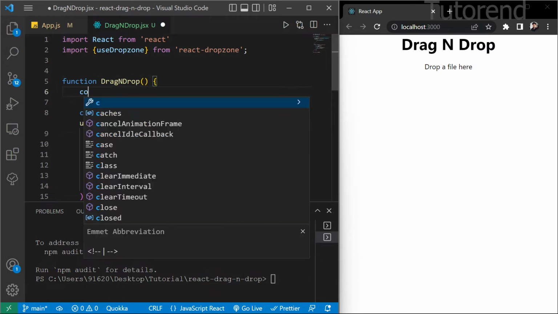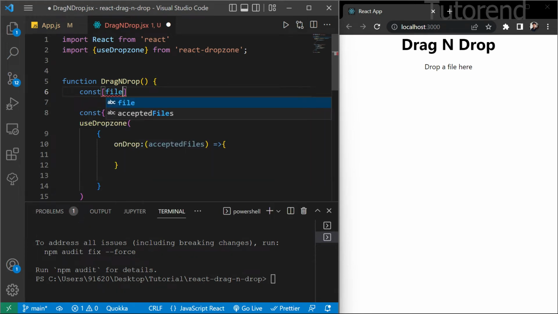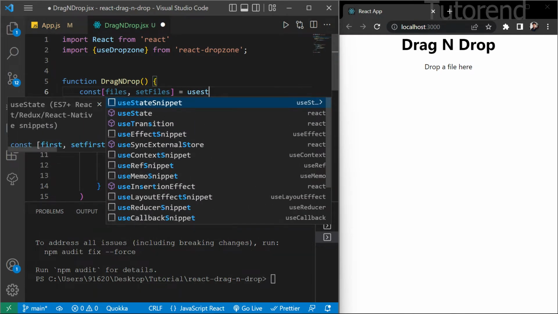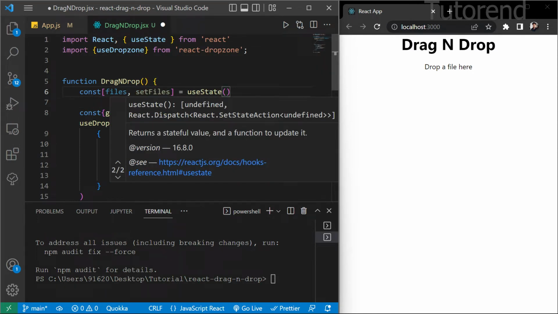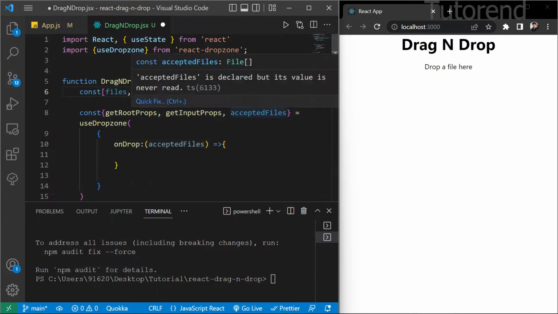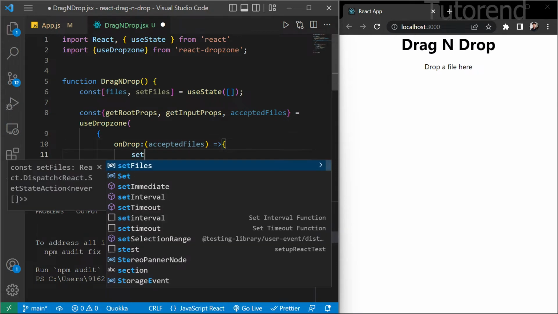So let's create that variable, that is files, and set that function with setFiles, and use useState to create this state. And now let's import useState from React, and it is going to be an array so that all the files will be stored in files.